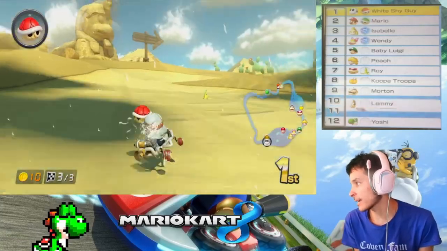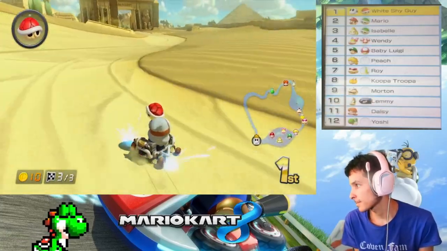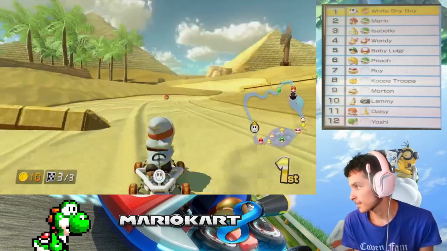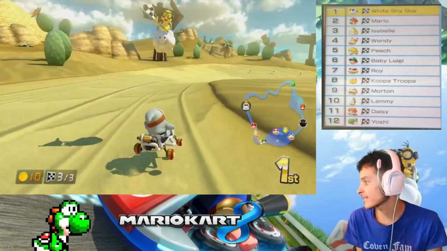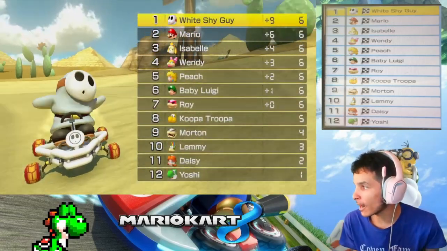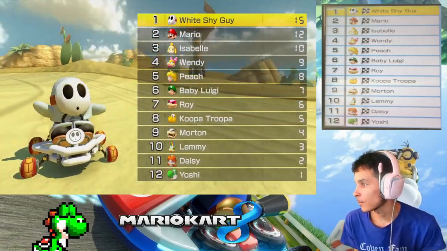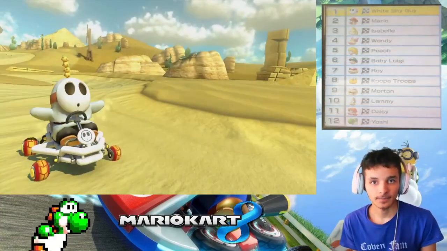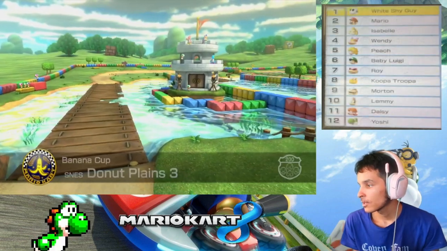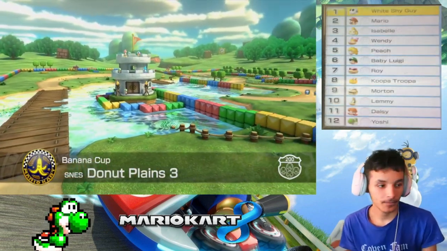All right, I'm gonna take this way this time. Let's go! Nice! All right, Mario and Isabelle are my opponents today. One from the Mario series, one from Animal Crossing. All right, next race! All right, SNES Donut Plains 3.